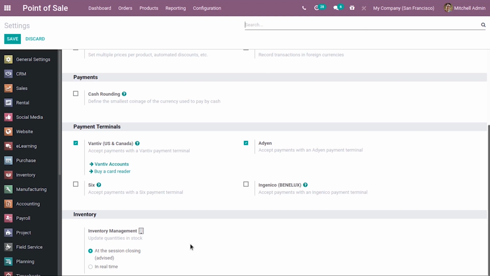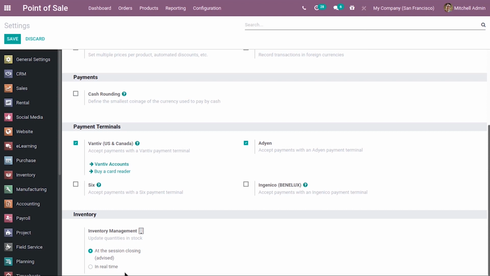At the session closing means the stock would only be updated after the session is closed, whereas in real time means the stock would be updated once the order or the sale happens. So this is the change in Odoo 14. In Odoo 13 you would not be able to see this option under the settings of your point of sale module. So this is one of the features that is newly added in Odoo 14.